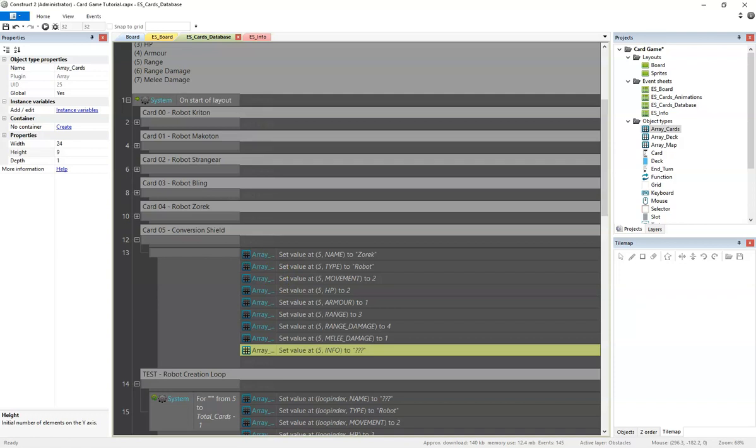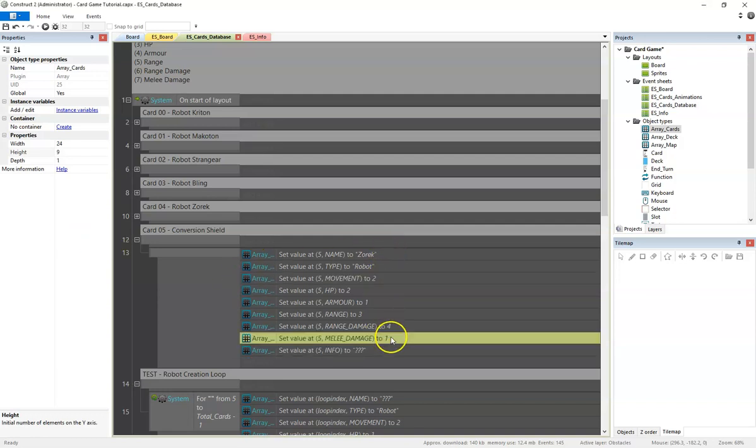Okay, after we have this information, we need to change these values here of this card, robot shield, sorry. First of all, we are going to use these values here from movement to melee to store the modification we need to apply to our target card.